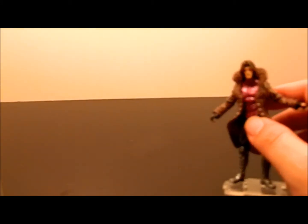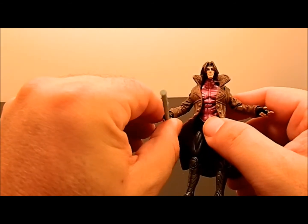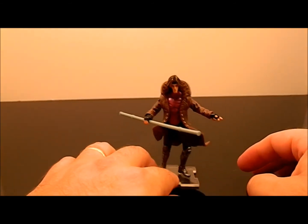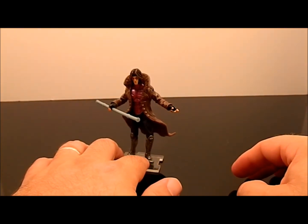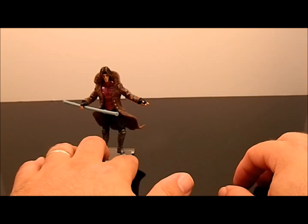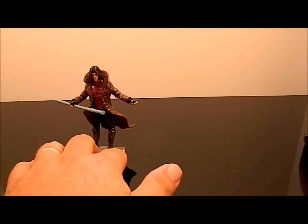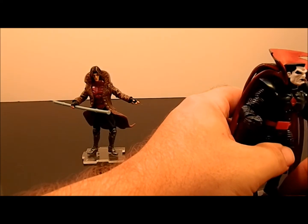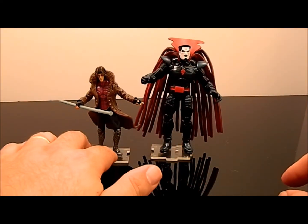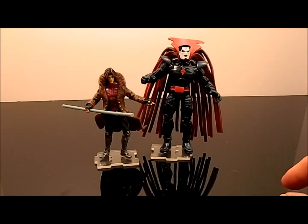I like all of them — I think I've bought almost all of them up to this point, except the AIM Trooper and I missed out on the first Prince Namor with clothes on and probably a couple of variants. I've got probably 80 or so of the figures. I did miss out on the mail-in Nick Fury, which I'm kind of upset about, but c'est la vie.